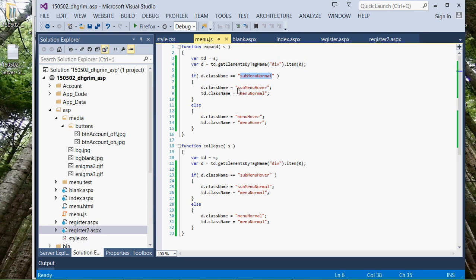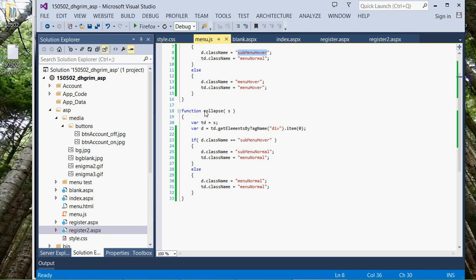So normal goes to hover to expand. When it collapses, if it's submenu hover, it becomes submenu normal. Now if it's not a submenu, then it's just menu hover, and menu hover becomes menu normal.